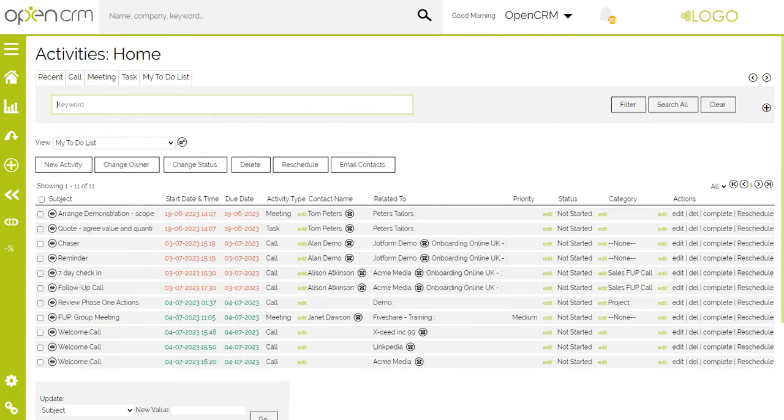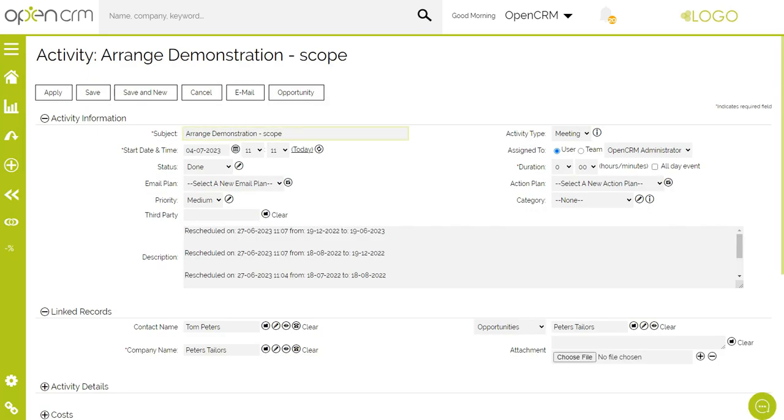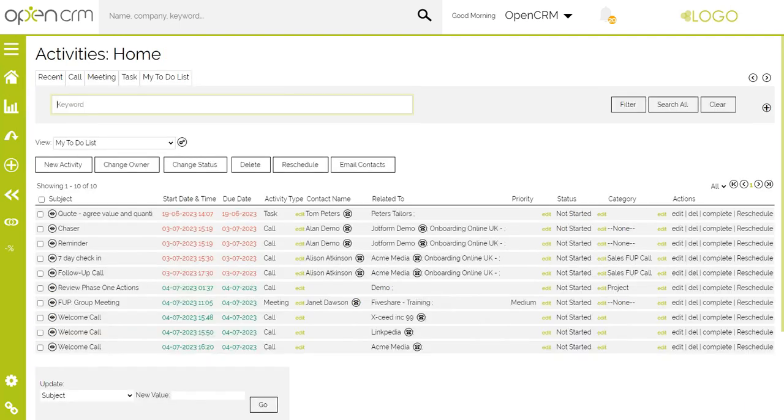If we consider these pending items, the best place to see what needs actioning is by looking at your to-do list. This is a list of all your current and overdue activities. You can work your way down the list, and when you've done something, just use the complete function. This opens the activity in question, updates to add in the current date and time, and sets the status to done. Don't forget you could use the follow-up section here if you want to. When you close the activity, it will drop off your to-do list and you can carry on working your way down the list. Your to-do list can effectively serve as your daily schedule.